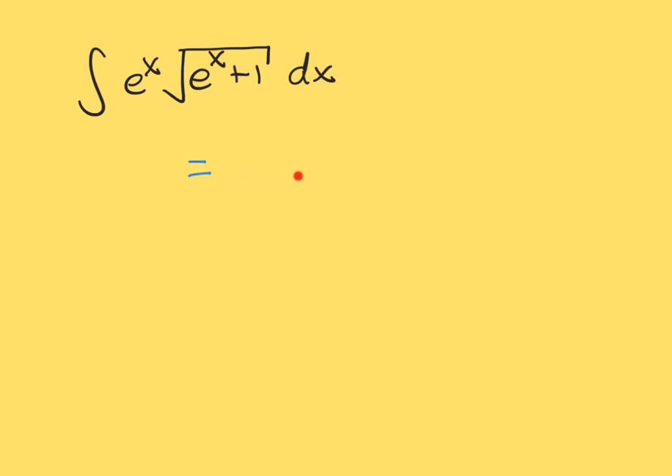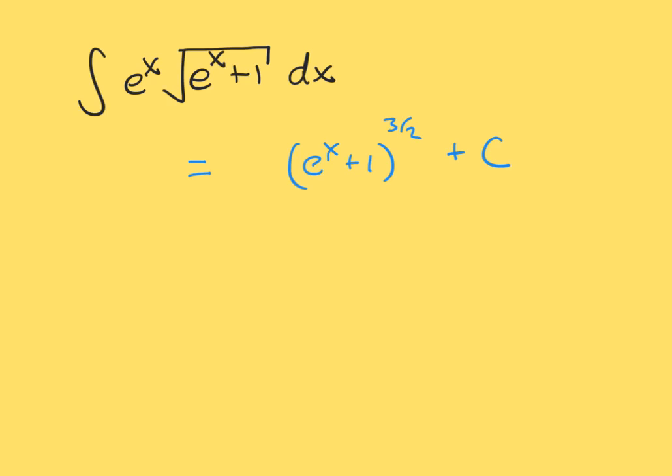So what we do is we say this is going to be equal to, and we just leave a bit of space, and then we're going to take this function to a power and we're going to add 1 to the power. So this is currently to the half. If we add 1 to that, we're going to get to the 3 halves. So we're going to have e to the x plus 1 all to the 3 halves plus an integration constant. And remember, we've left a space to tidy this up in a moment.